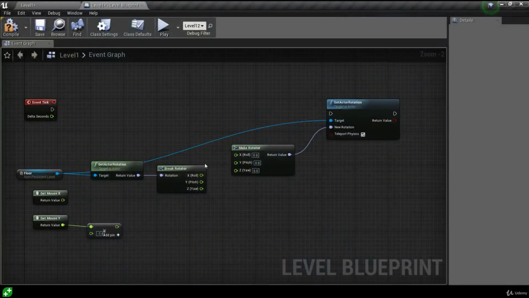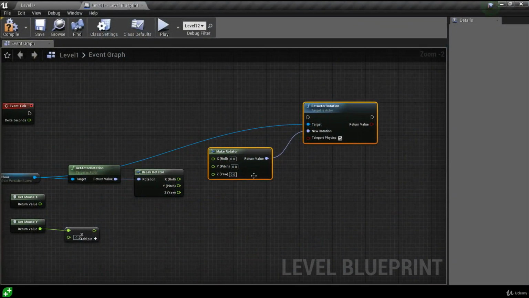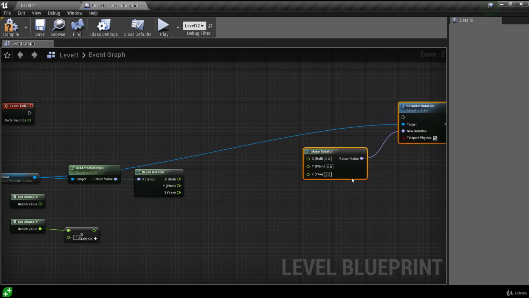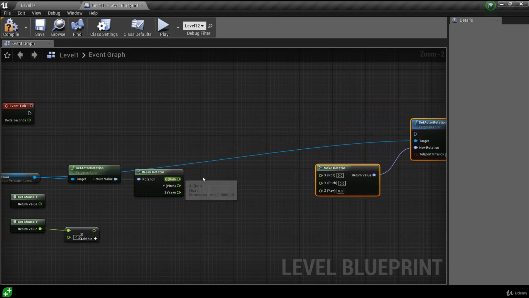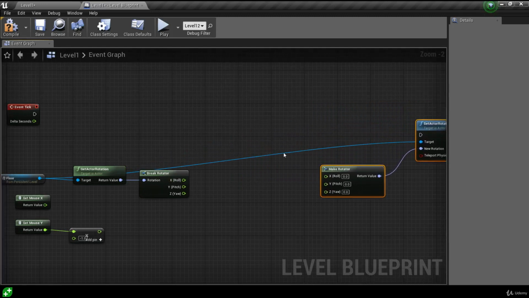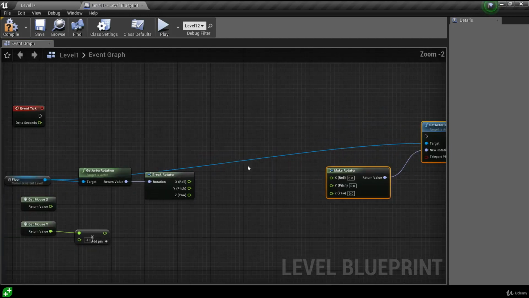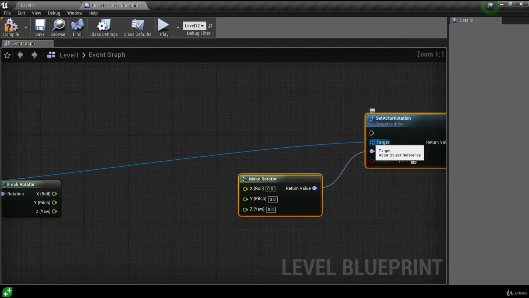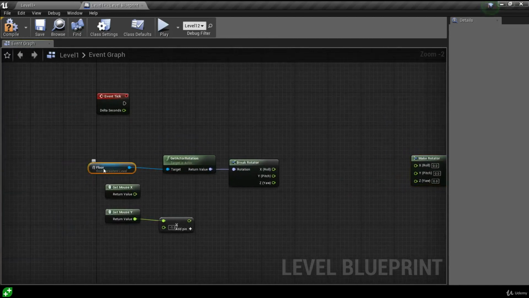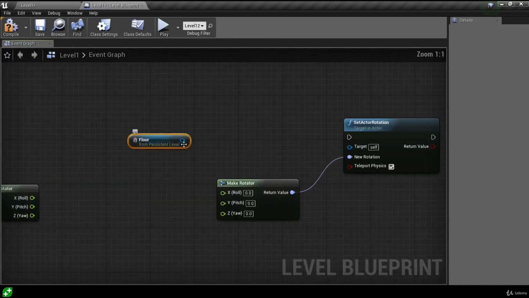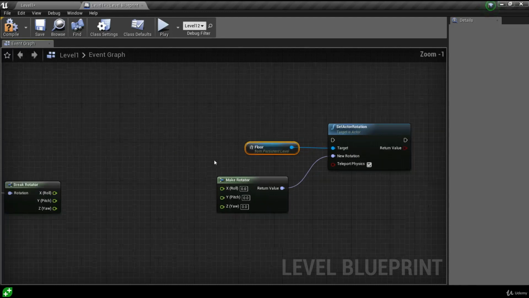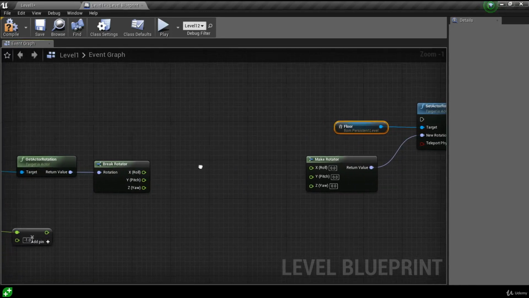So let's take a look at this. I'm just going to select my set and make nodes, and move them across and down a bit so we've got a bit of space between these two nodes. And look, we've got this big blue line going across here. Let's neaten this up. Let's break the link on this target, and let's get the floor and duplicate it with Control W and plug this in here just so it's a bit easier to read.